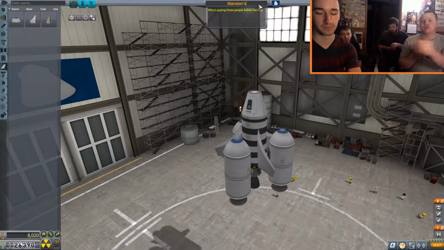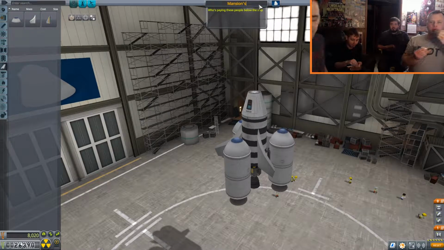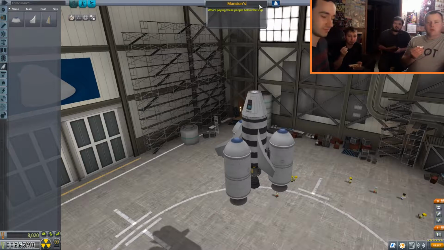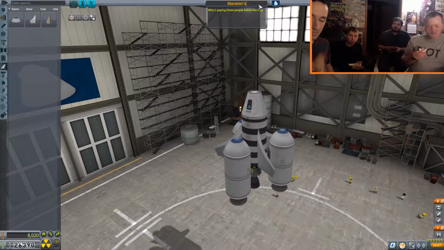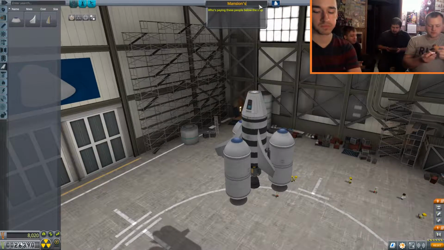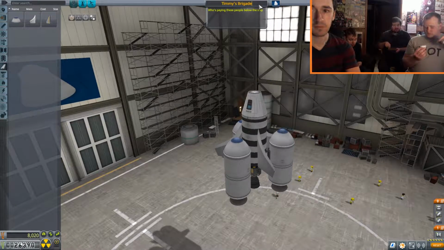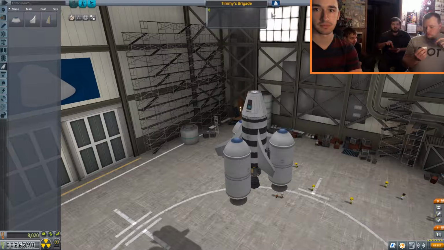We're gonna name this one. One of you guys name this one. Oh, okay. I was gonna name it Mansion's Regards, but you guys name it in honor of your chicken nuggets. The nugget ship? Timmy's Brigade. It's gotta be in honor of Little Timmy. Who's Timmy? Oh, Little Timmy. Little Timmy who needed his 100 chicken nuggets before he died of cancer and AIDS and a gunshot.